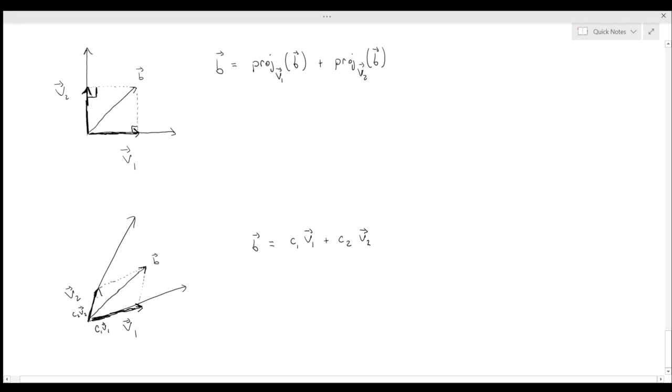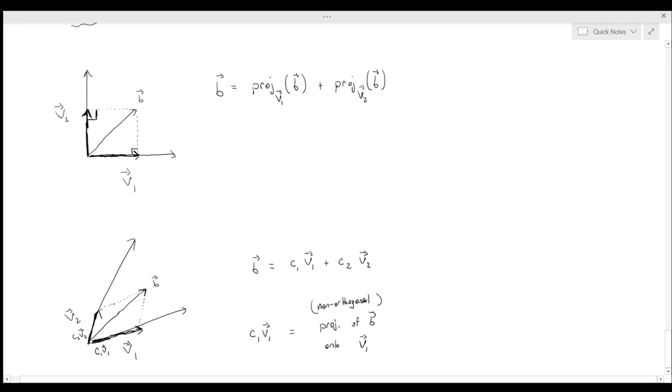And so these vectors are no longer the projections of B onto V1 or V2, at least not projections in the usual sense that we have thought of it, because here the projection doesn't quite make a right angle between this error vector and V1. But we can still think of C1 V1 and C2 V2 as projections, like a projection of B onto V1 and V2. But this would be a non-orthogonal projection, because it's not making a right angle here anymore.